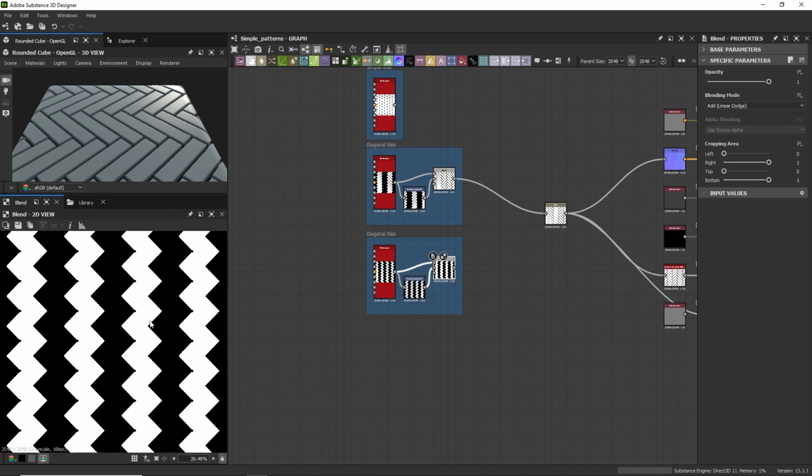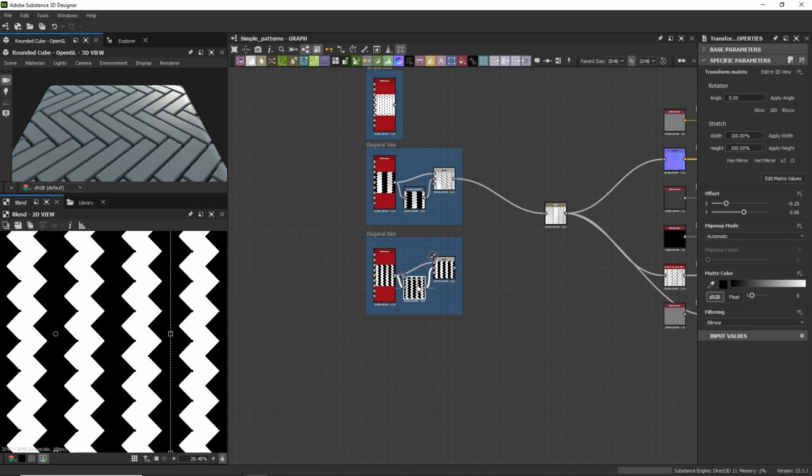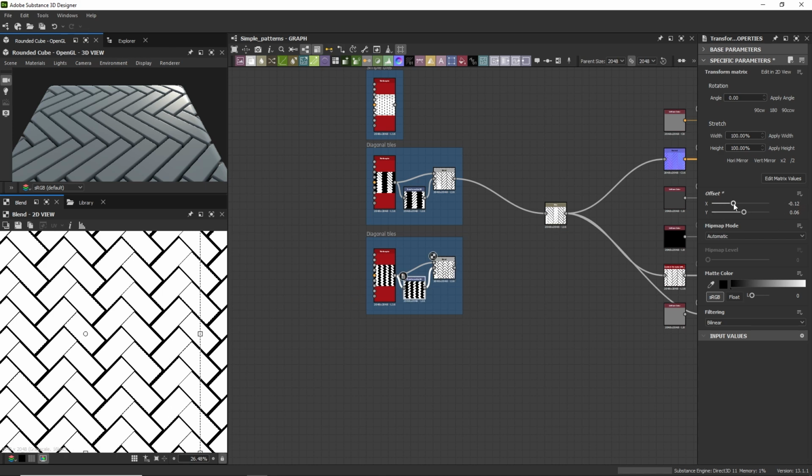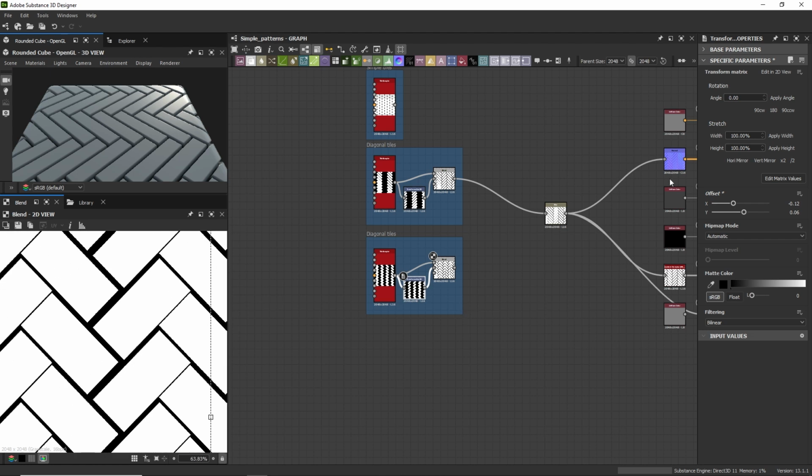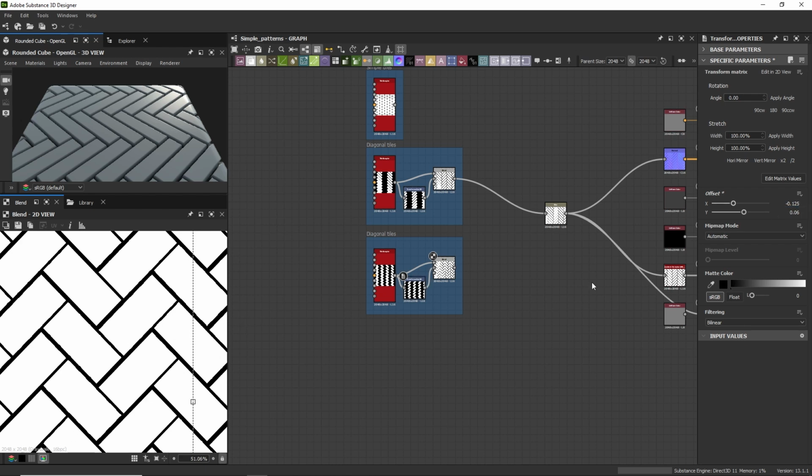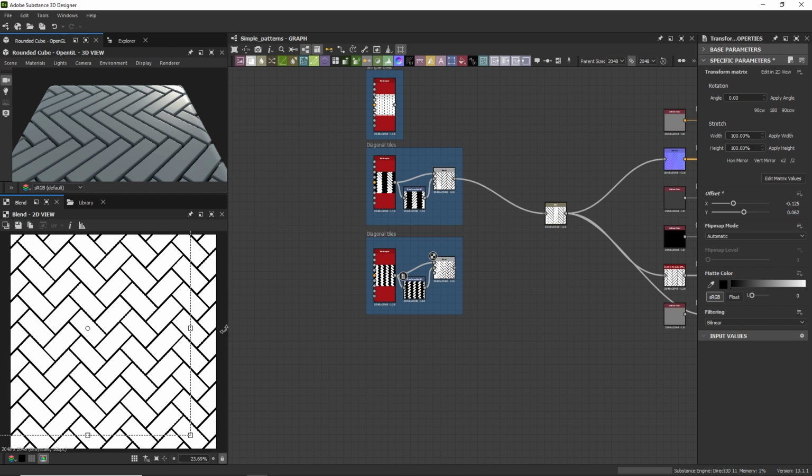When we check this final blend, they overlap. So we have to play with the offset again in the transformation. I'm going to move it around a little bit until I'm in the middle of the other two. There it is, minus 0.12. The exact value should be minus 0.125. Perfect. And I think in Y, we need to raise it a little bit. Let's set it to 0.62, and that's it.